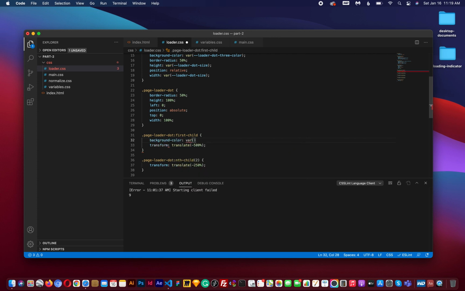Using the var function built into CSS once again, and we can pass in loader-dot-1-color. I am going to copy this and paste it below just to save some time. Down here, we can just swap out 1 with 2.